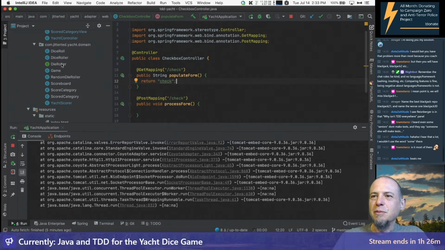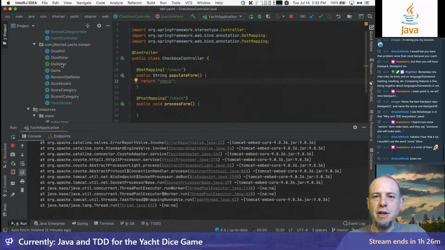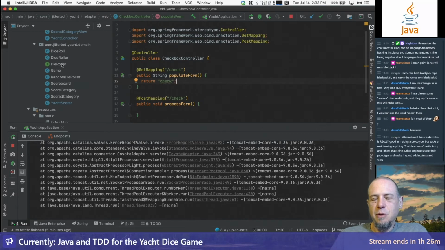Stars, you heard even some seniors don't write tests. They say someone else will write the tests. Yes, if they're really old and have been working in the same company forever, and the company has a separate QA team, I've seen that attitude as well. Like, well, we've always done it where the QA folks write those tests. Why do I need to write those tests?